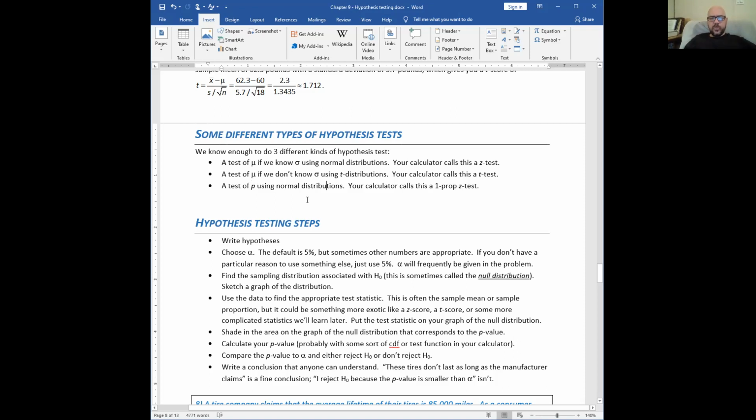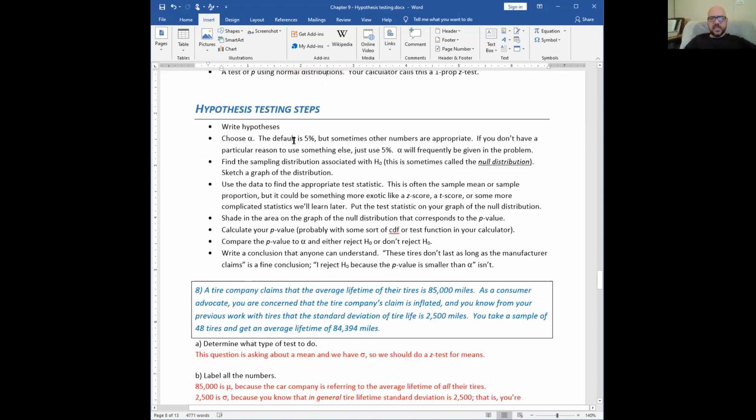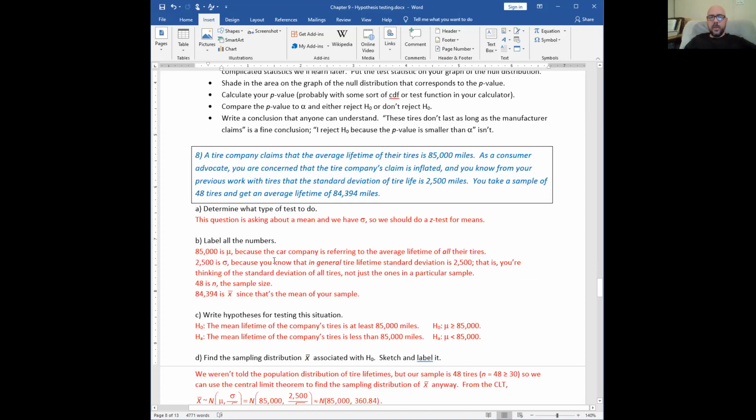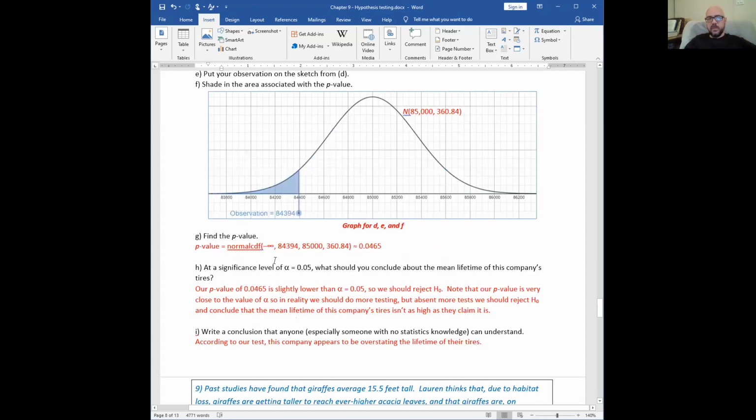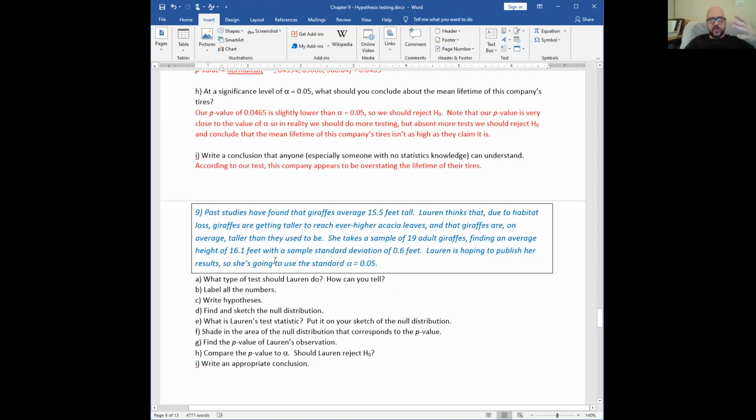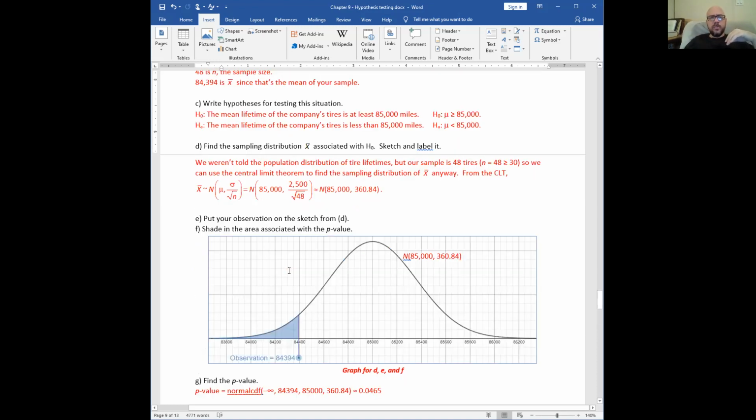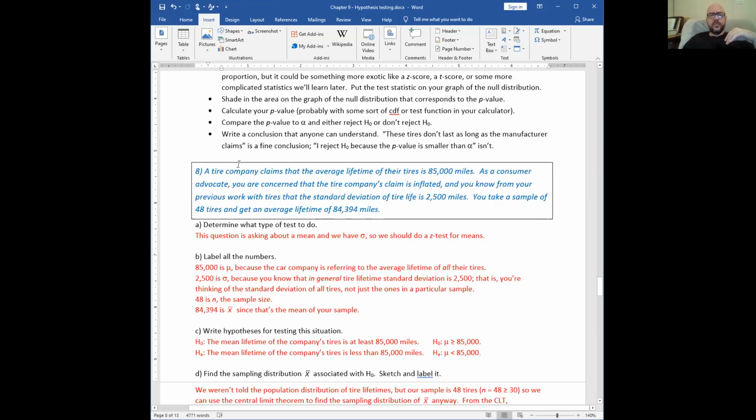Okay. Here's a list of hypothesis testing steps. You can go ahead and read these on your own. I'm just going to do them basically. I'll run you through number 8, and then numbers 9 and 10 are intended. Again, these are originally notes for my in-person classes. Numbers 9 and 10, I would have my classes do in class. I'm going to just go ahead and do them here. I'll sort of write them on the whiteboards, and you can follow along. All right. So here we go.